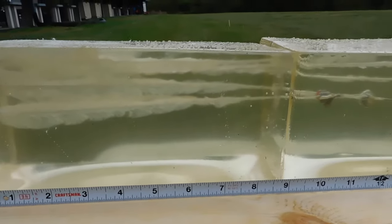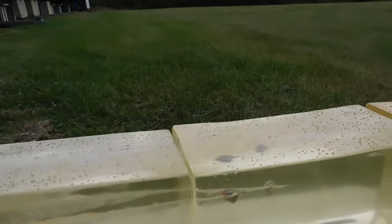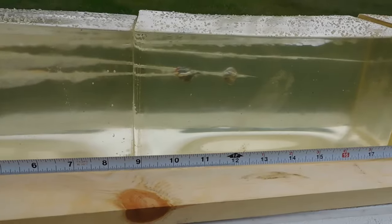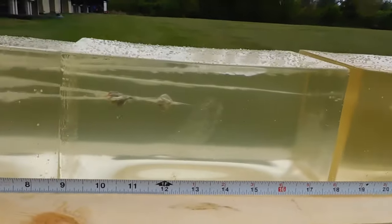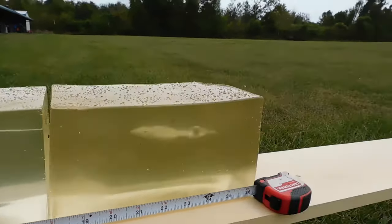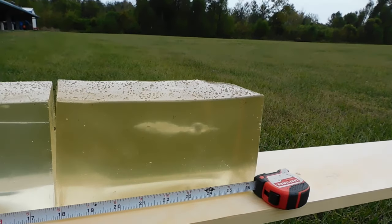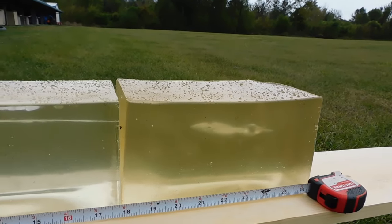I took three shots. Basically all those pellets skipped out of the block at about the 13.5 inch mark, but I did capture three beautiful slugs. Let's note the penetration on each: about ten and a half inches on one, one foot on two, and all the way at 25 inches on three. So a little bit all over the place, but not too bad considering what 410 slugs generally do.